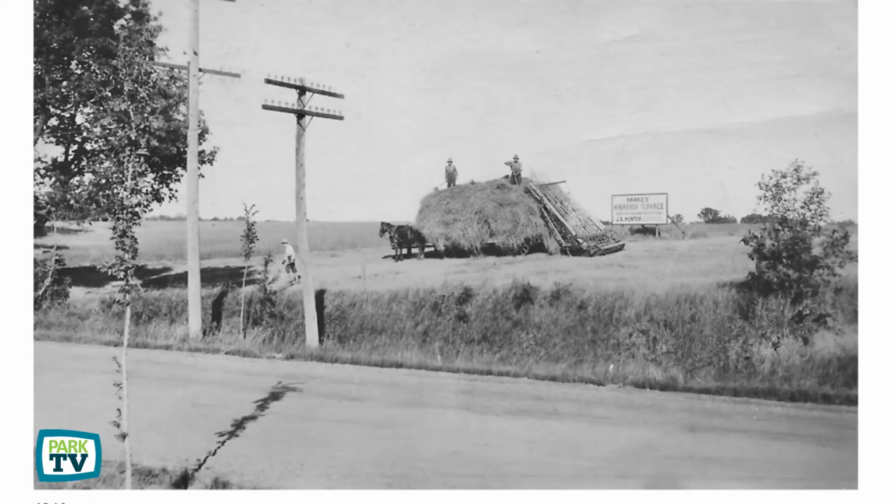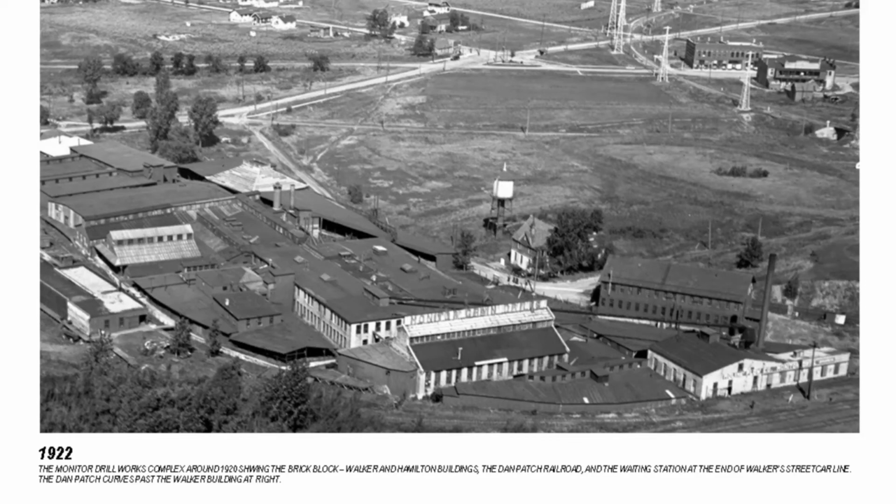On the south end of town, just off Excelsior Boulevard, Charles Hankey, who bought 200 acres of land straddling Excelsior Boulevard along France Avenue around 1860, was still baling hay south of Excelsior Boulevard, although the sign in the background shows that he had already platted the first residential subdivision in 1916 for the area that is now known as Minnetonka Vista. From the Minnesota Historical Society, we get some very interesting aerial photos as well from 1922.